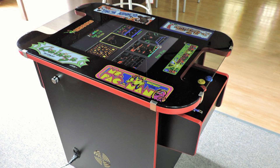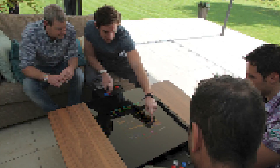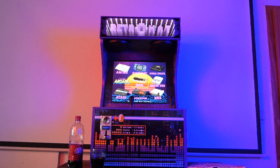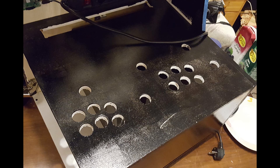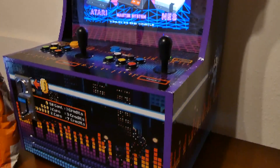The other most interesting option is a table arcade, where the arcade is put inside a table and you can sit or stand in front of it - it is perfect for multiplayer sessions. For our project we decided to go with a bar top arcade. It is a little bit larger than the others because we included a coin slot and a subwoofer. If you are planning a two-player arcade, make sure it is at least 55 cm wide - at this width it starts to be comfortable to play together on it.